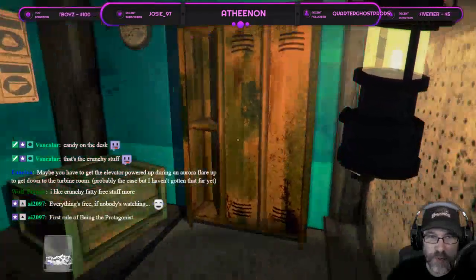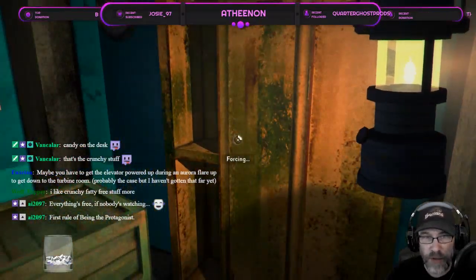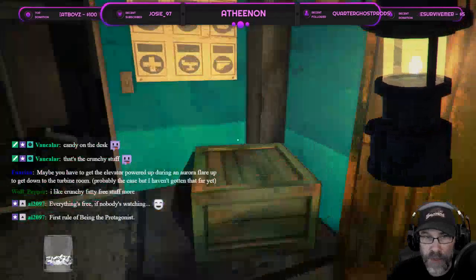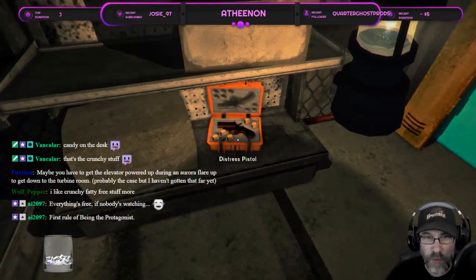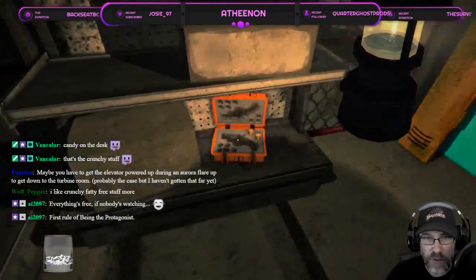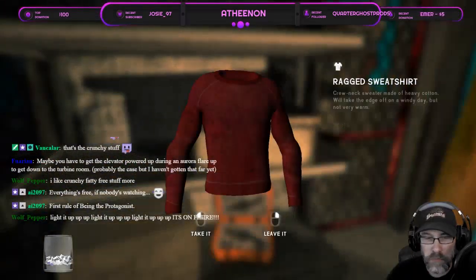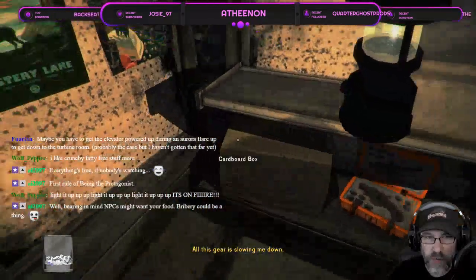Oh wow, there's more rooms over here? Jeez, this thing just goes on forever up here on this floor now. It is way more cluttered though, man. I can see that. So, oh, what's that? Oh, that's the emergency key. Another... we got a second flare pistol? I don't even really need the second flare pistol, huh? Ragged sweatshirt. Slowing me down.